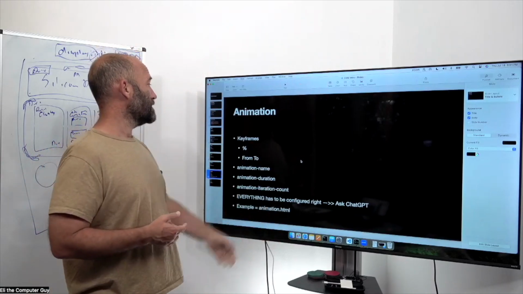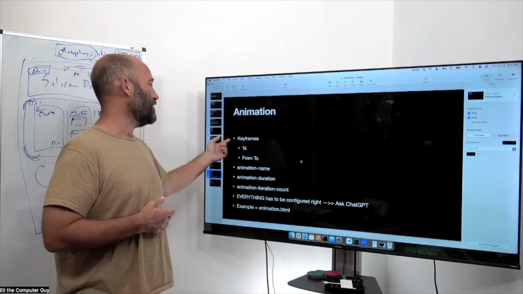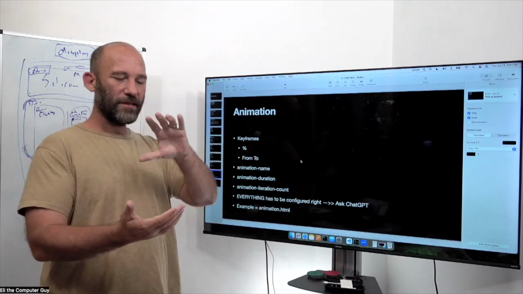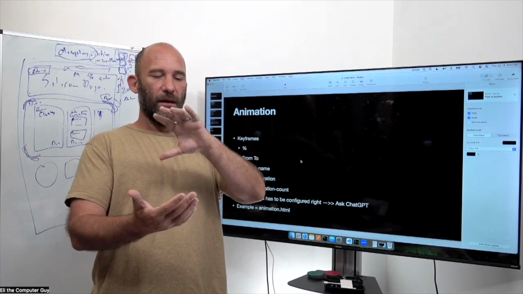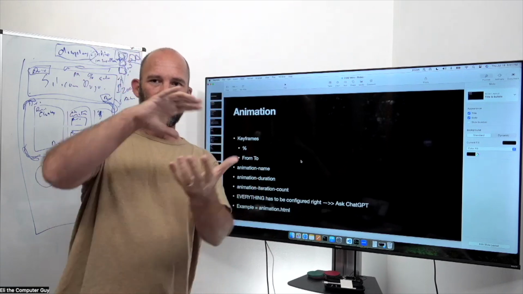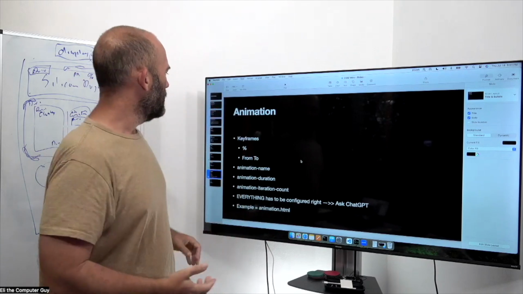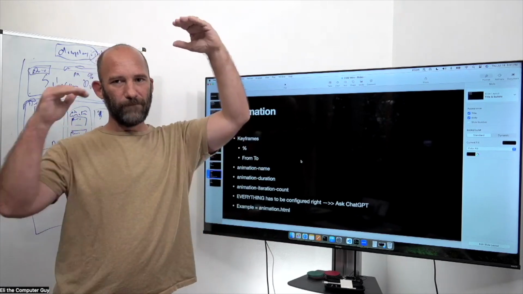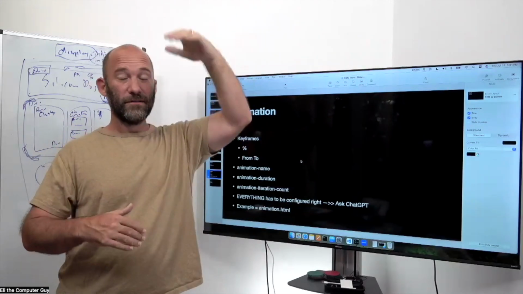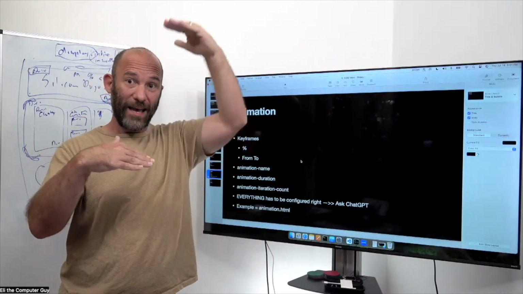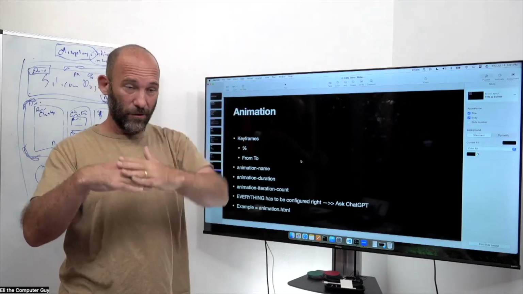Anyways, when you're doing CSS animation, basically you're going to have keyframes. With keyframes, basically what we're saying is how are the CSS characteristics going to be changing? So you can either do from-to, so it starts here and it goes to here. Let's say the background color starts yellow and goes to purple. As the animation runs, it'll go from yellow to purple.